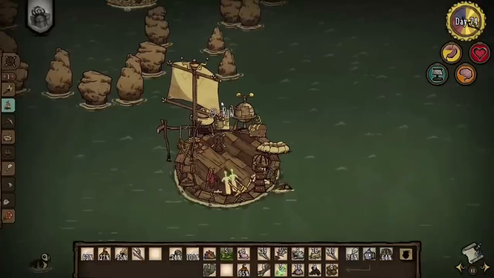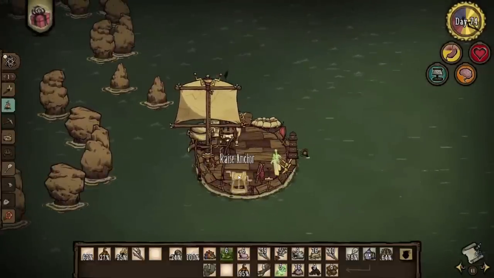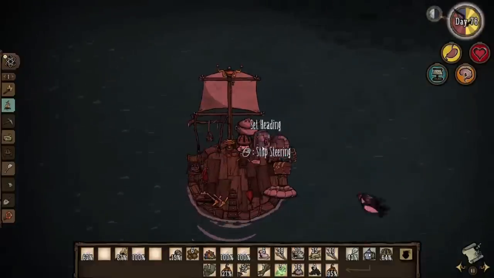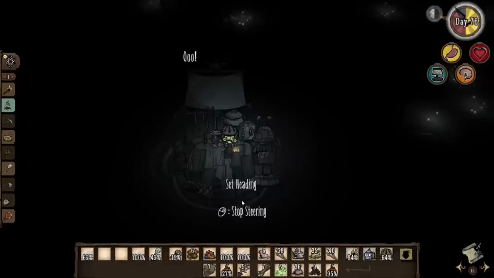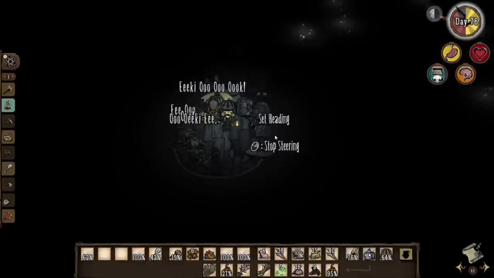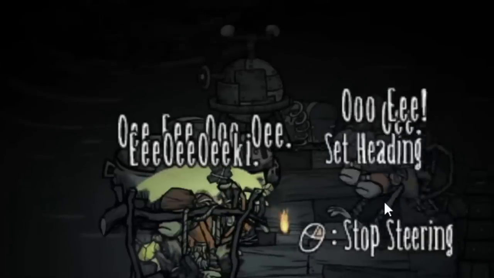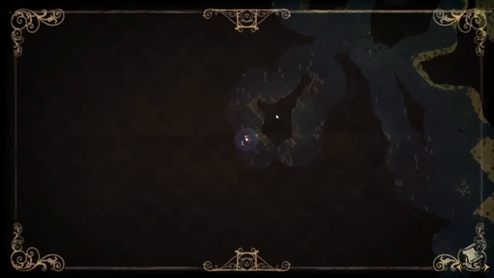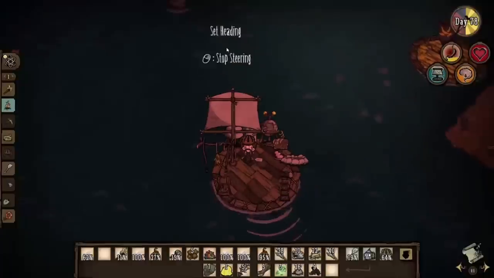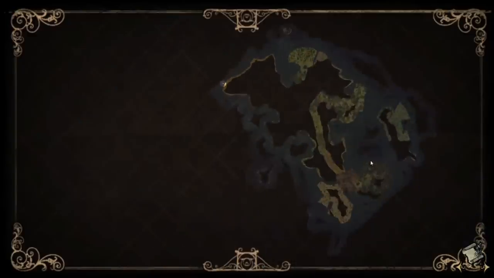Still, we do find Crab King, which I have no way of killing, so it's not all bad. Well, actually... Oh, no. No! Get away! Me, are you serious? Anyways, we stuck their island since I can't get off this beautiful boat. And this is what the map looks like for those that are wondering.